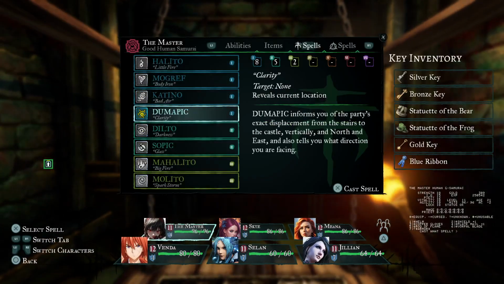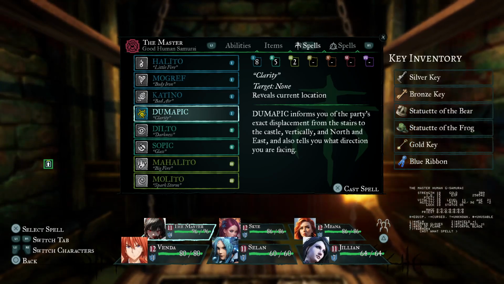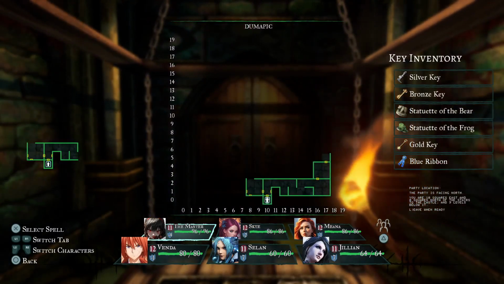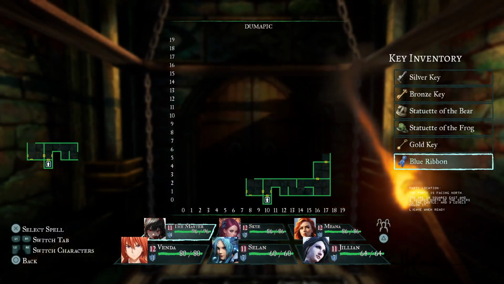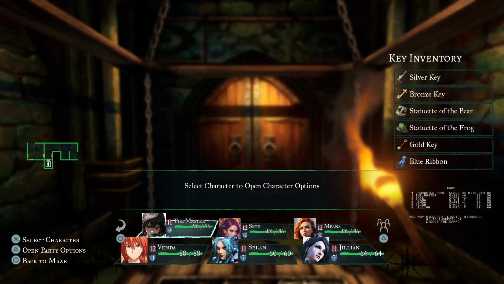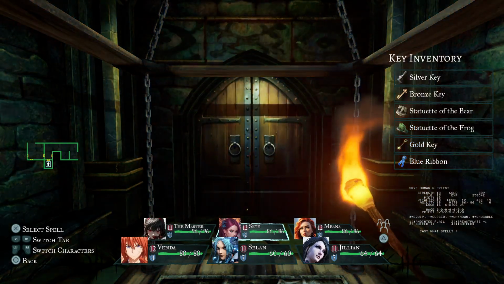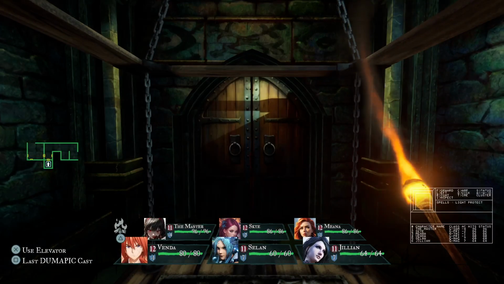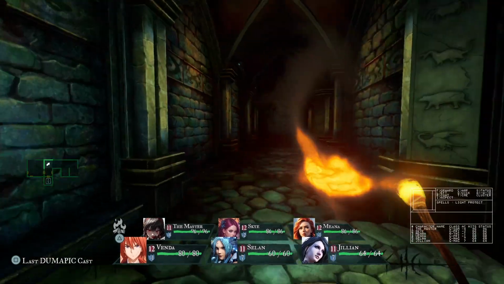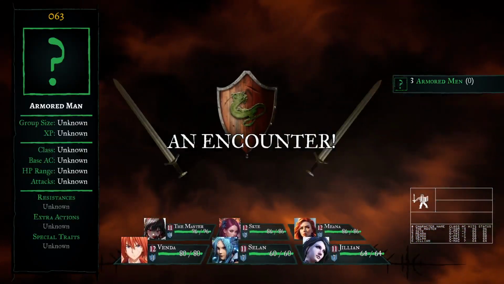So we'll start with our Dumapic. Hopefully we'll get a Ring of Jewels at some point soon. And there we are. Now then, let's get to work. First, La Milwa. Let's see here, we're just going to go this way now. There are 13 treasure rooms on this level.